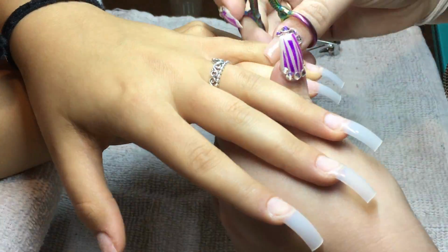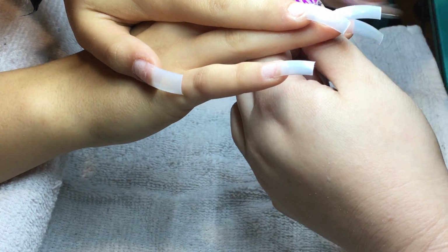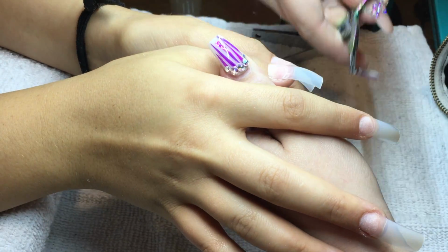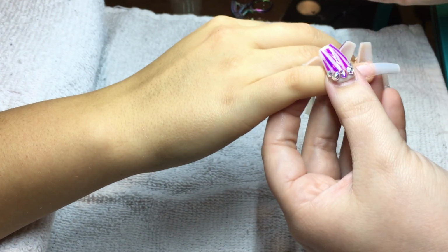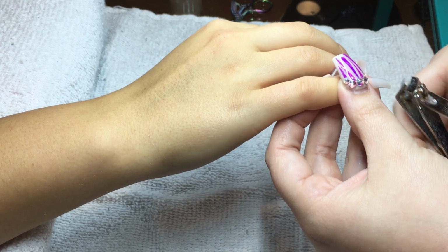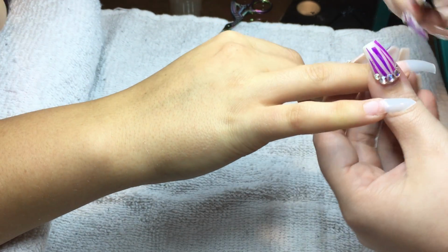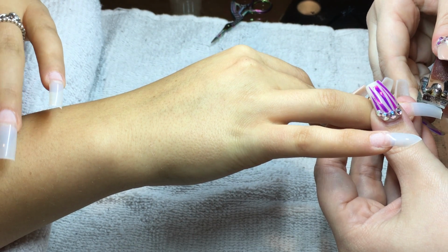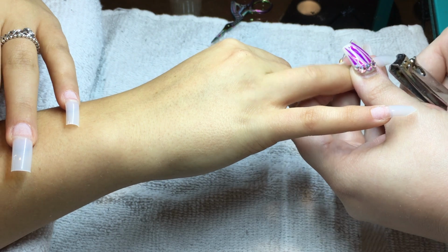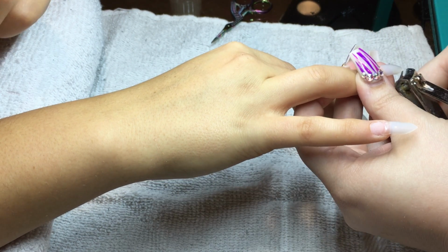And I'm going to repeat this process on the other hand. Here I'm taking a nail clipper and I'm cutting in the sides to taper it to a point on the end to make it easier to file into the stiletto. And I repeat this process on all 10 nails.